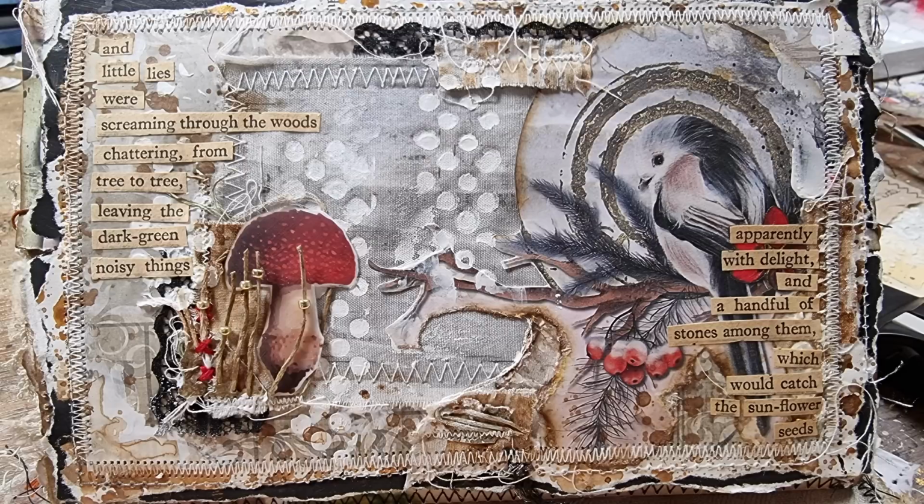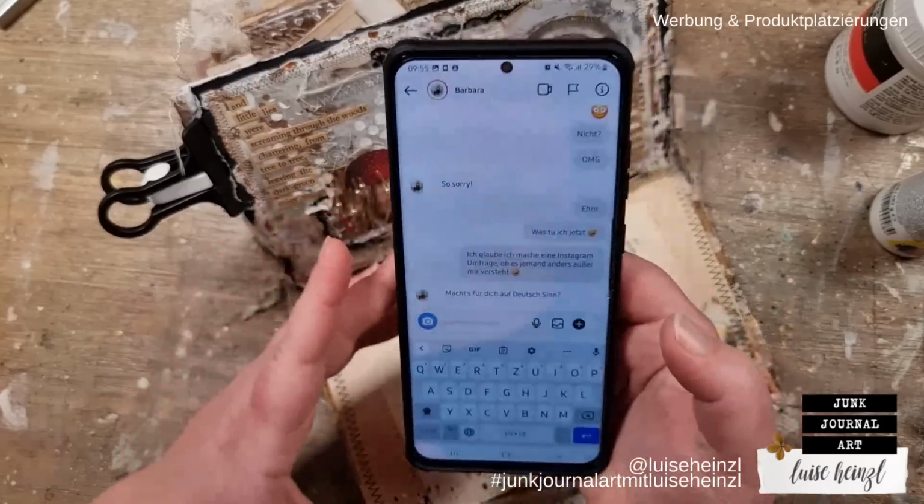Okay, so she's asking me if that is making sense in German. So I would just send her a message. So let's see what she's answering, and then let's glue the rest of this pocket here.